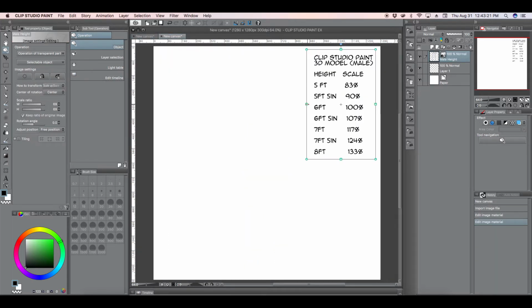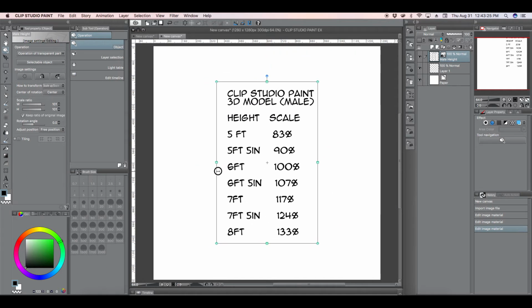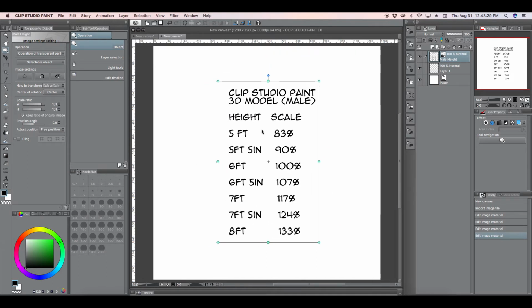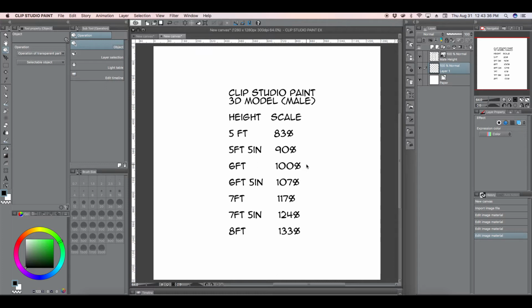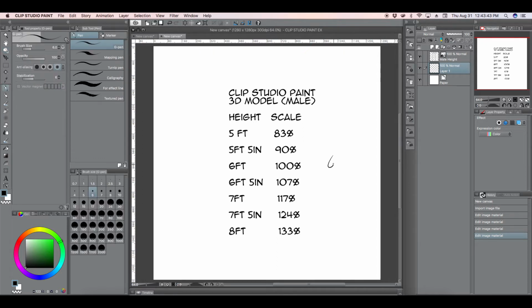So 5 foot 11 inches is close to 6 foot. And I'm saying that was 97%. So they're not that far off. Also, let's say you want something in between. So let's say you want something like 6 foot 3 inches. You can kind of guesstimate what scale factor is in between, because 6 foot three is in between 6 foot and 6 foot 5 inches. So you can kind of guess. You can maybe say 102% or 103%. It really doesn't matter that much. You're talking about very small numbers there. So I'll leave that up to you guys to guess.